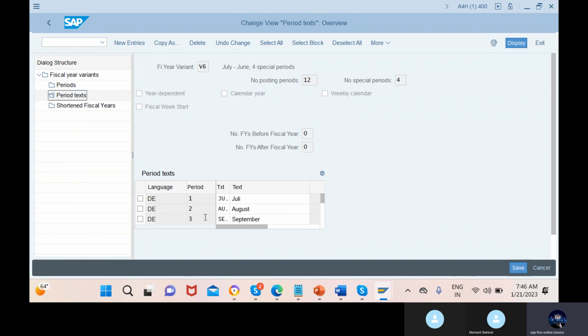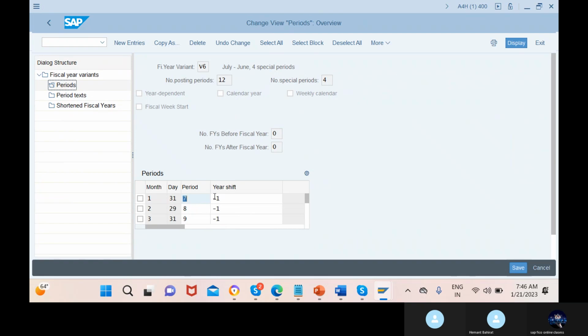Here you can see the order of the month. He was following July to June. July to December will come under one year, and January to June will come under another year.